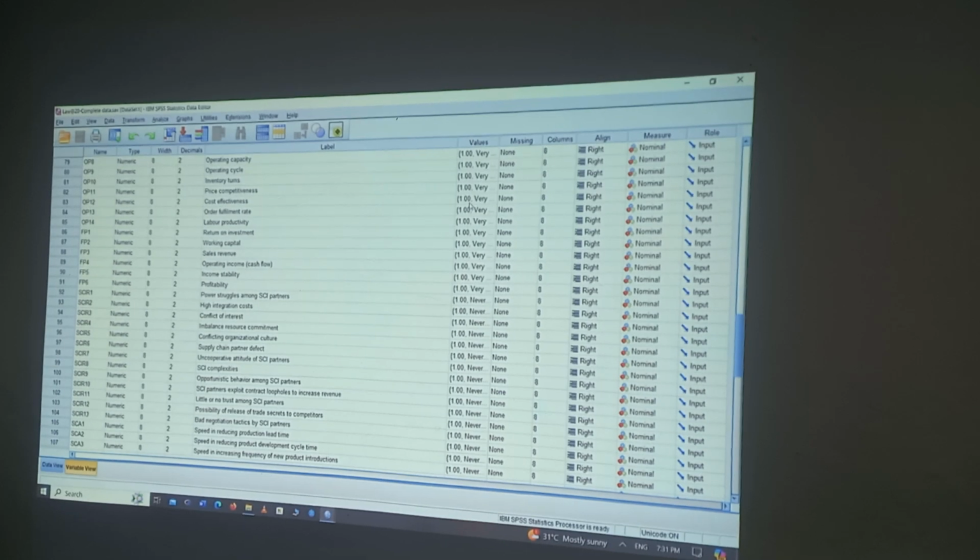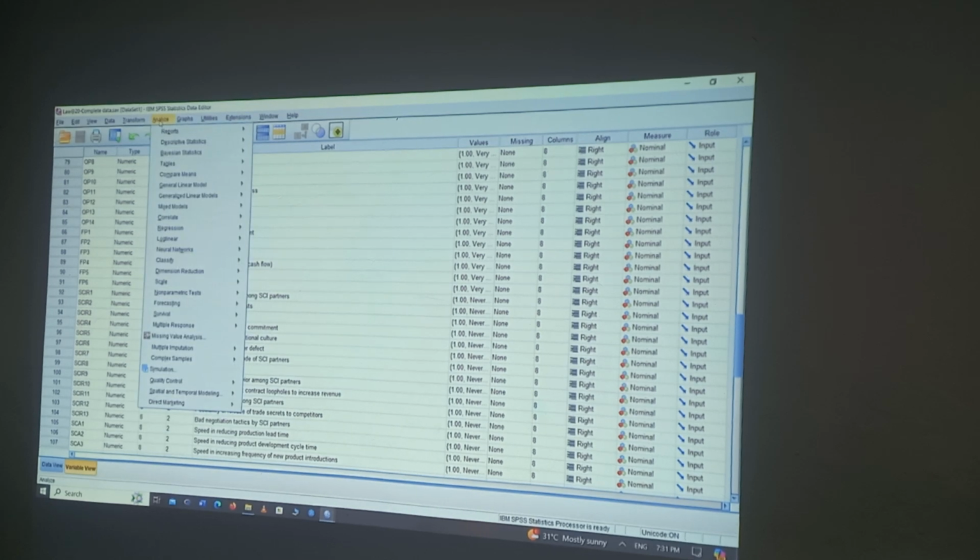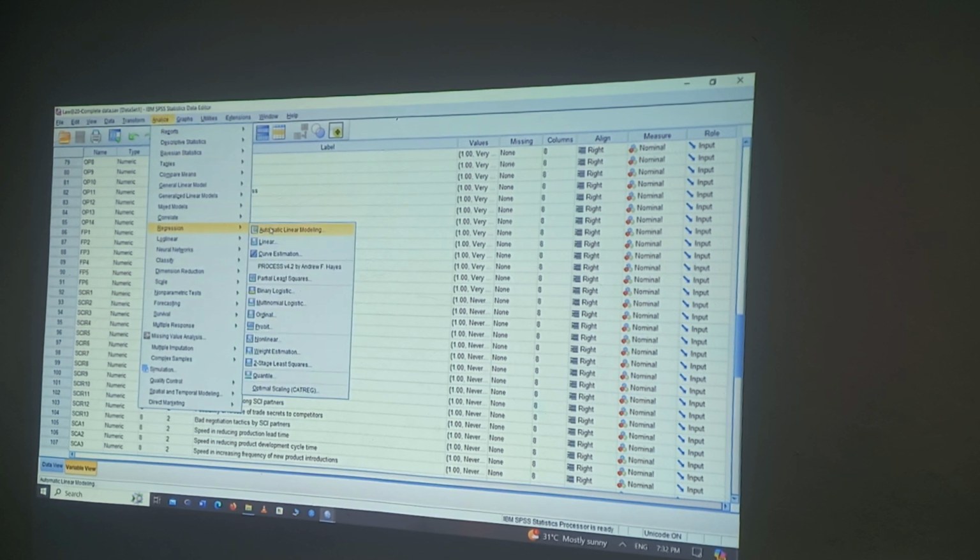So to do the SPSS process macro, you go to Analyze and then you go to Regression. You can follow this because I don't have the procedure recorded. Look through your regression.